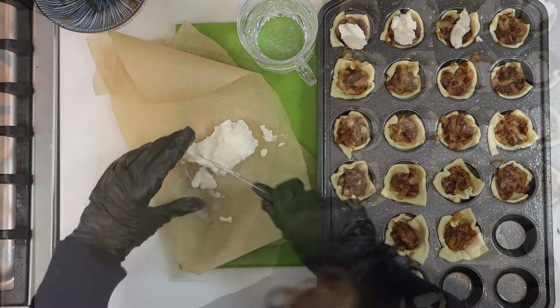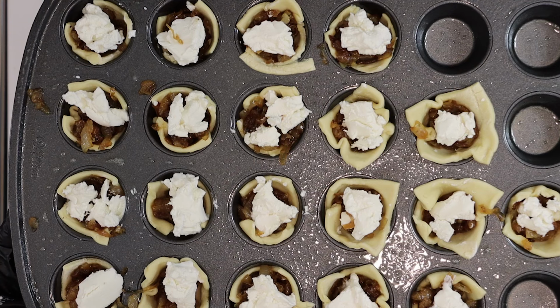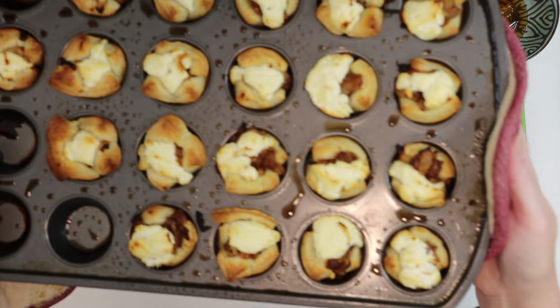And since puff pastry puffs up best when cold, I stuck my tin in the refrigerator for about 10 minutes, then transferred to a preheated oven at 400 degrees for about 10 to 15 minutes. And here they are right out of the oven.